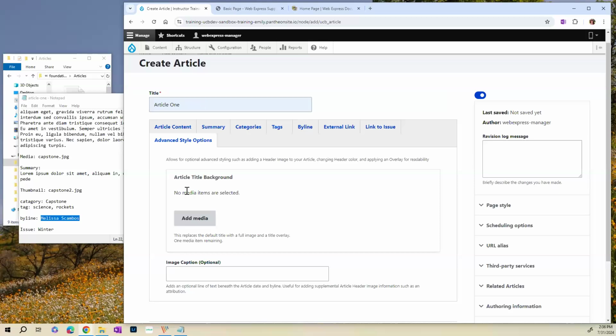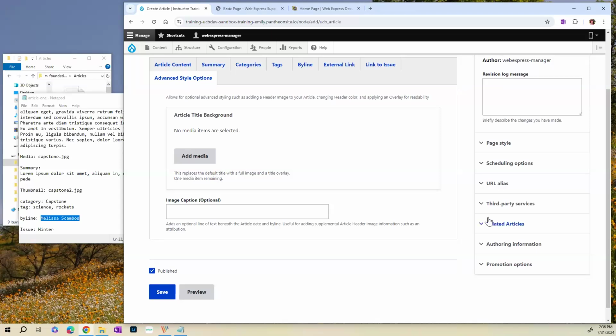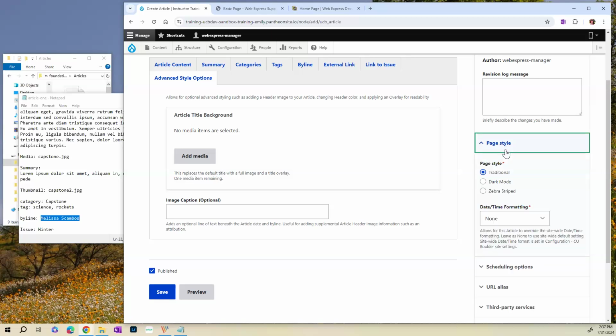So we've configured all of our article features. Now I want us to go over to the configuration sidebar, and let's look at what we have there. One of the new things that you have is page styles for an article. You can go with a traditional mode, which is just all white background. You could go with a dark mode, which is dark background, white text, or you can do zebra striped, which I'm going to select because I have those two sections. So you'll be able to distinctly see those two sections with the zebra type.